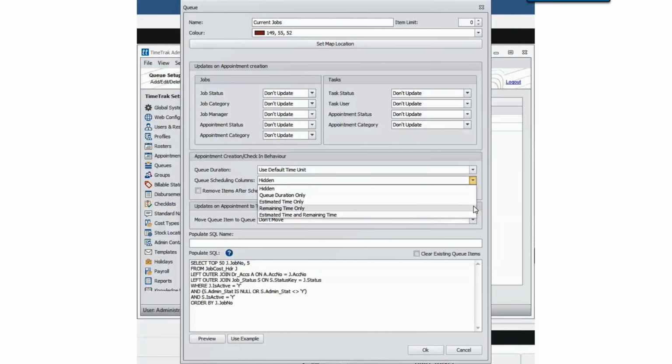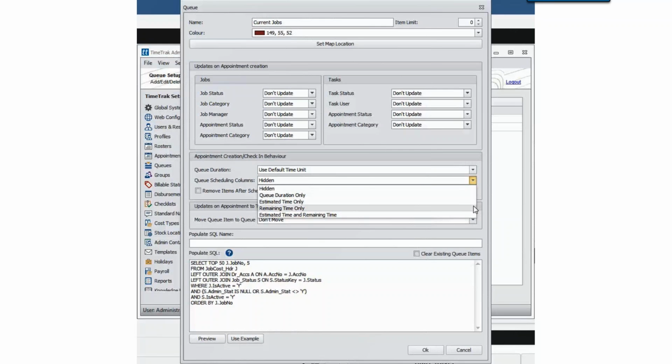So how this works for the 2 different models with jobs and tasks is, if we come at it from the job perspective, this is going to look at all of the lines that are quoted where the copy to value is set to T, and that will be the estimated time of the job. The remaining time calculates all of the time entries that are currently in TimeTrak and have been pushed through to job costing against the job and give you the remaining time.